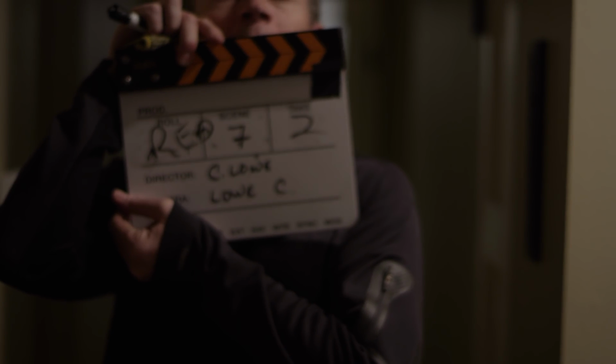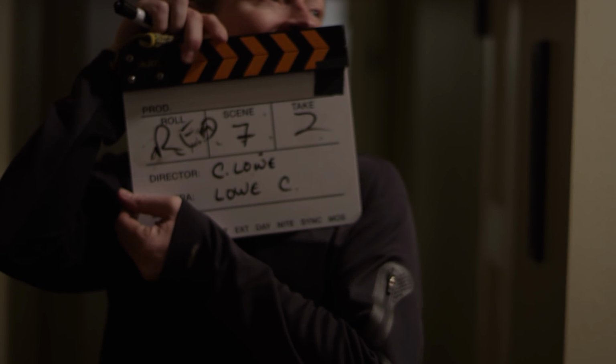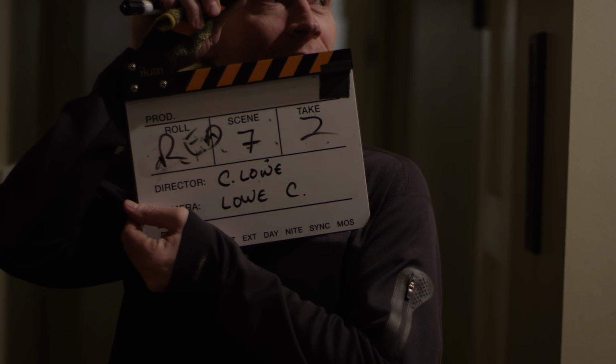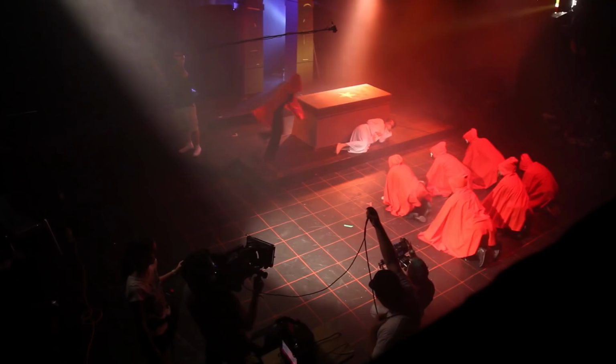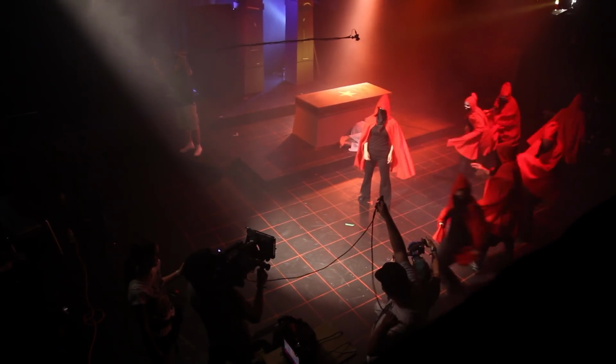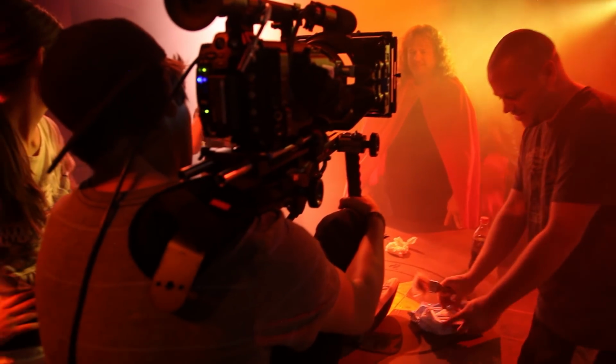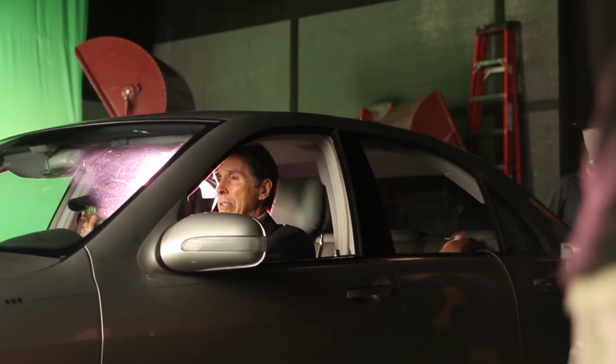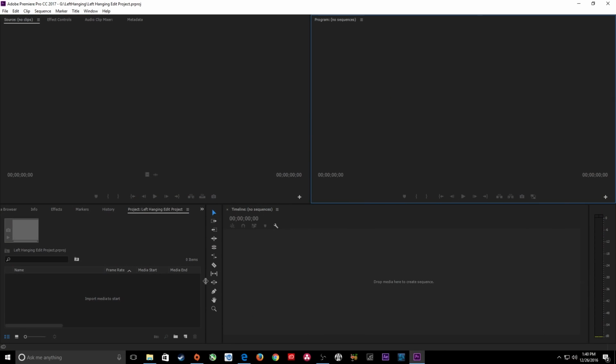So the sound department is getting a reference of what the shot number is called, and the camera is getting a visual reference of what that shot is numbered. Then they're synced together in post-production, with the visual clap of the slate and the sound of the clap. Together they will both be synced up and merged together as a clip for the editor. This is usually an assistant editor position that will be doing the syncing and organization.